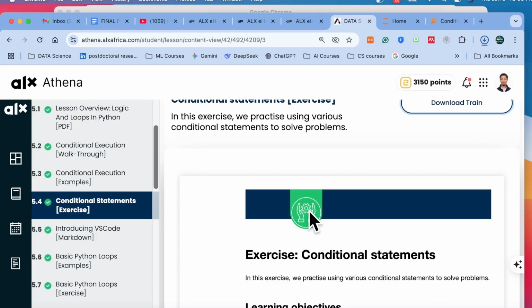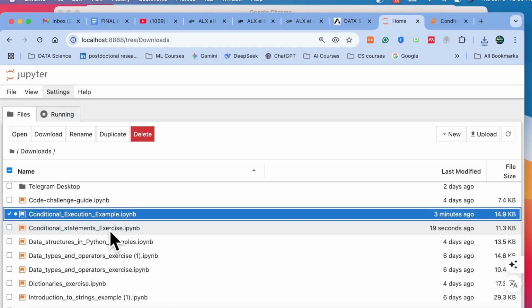The title is conditional statements, conditional execution, conditional statements exercise.